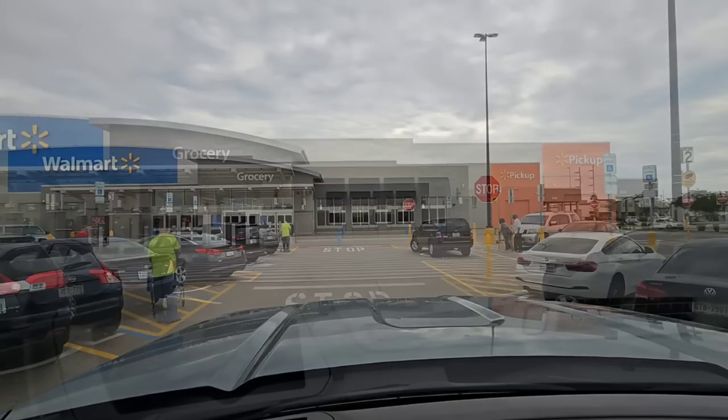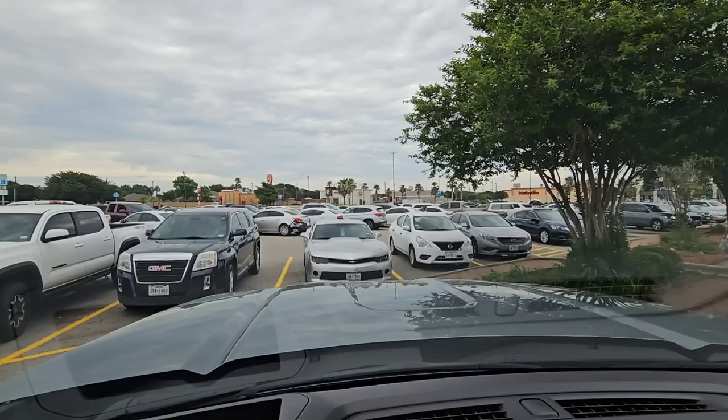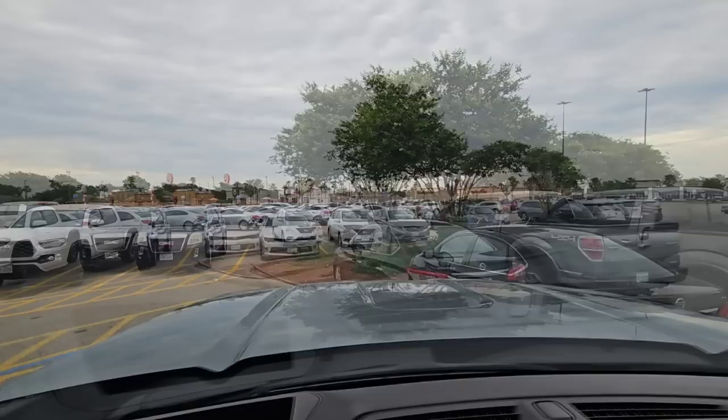I'm going to make a quick trip here to Walmart. We're celebrating a birthday party and I've been tasked to pick up some things, so I'm going to run inside Walmart real quick. Okay, so we are all done here at Walmart. It's one of those trips where I went in for like five items and left with like 25 items, including a lot of ice — which thankfully I have a bed for. Anyways, back to the topic of this pickup truck.